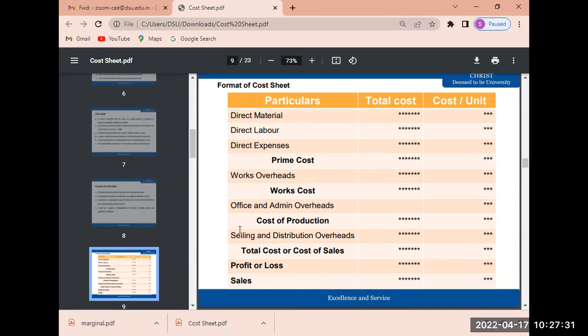What's the problem? The total will be the same. This total remains the same. But the problem is next year you are going to estimate the cost of another volume of products. That time we will be taking a percentage of this. Suppose prime cost is 1 lakh for 10,000 units. Next year you are going to produce 15,000 units. Prime cost for 10,000 units is 1 lakh. Then how much will be the prime cost to make 15,000 units? 1,50,000. Simple.